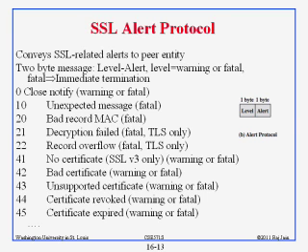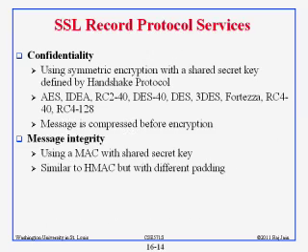Certificate revoked, certificate expired, unsupported certificate. So you get this kind of message, and then it could be warning or fatal depending upon what the user wants to do. So generally you see these warnings flashed on your screen, and the user generally says continue, or could say stop. So that is the alert protocol.